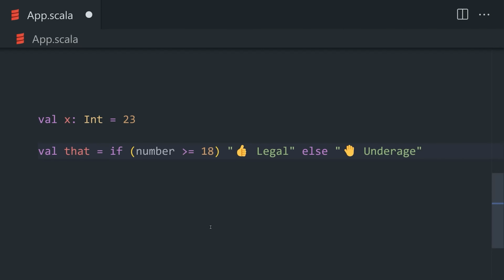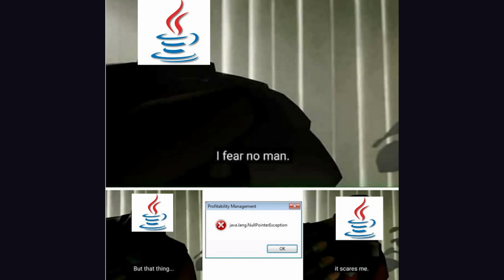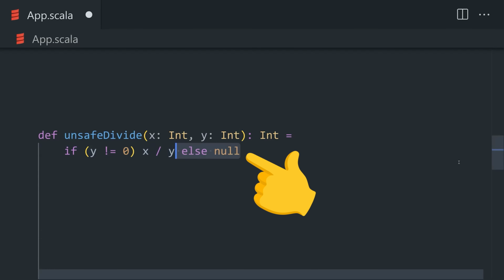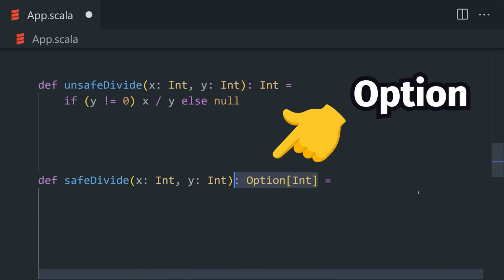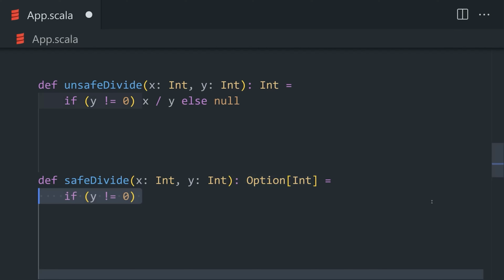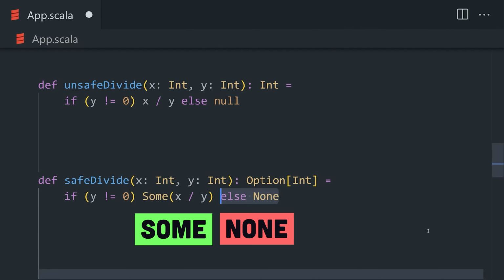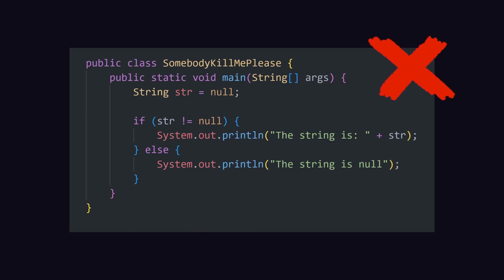Now everything is a value, so if we have an if statement like this, we can assign it to a variable like that. That's cool, but if you're a Java developer, you've likely been tortured by null pointer exceptions. This bad code example is trying to cast null as an integer, which could lead to runtime errors. But in Scala, you can use the option type, which itself is a monad, to safely represent an object of some or none, without the need to write annoying null checks in your code.